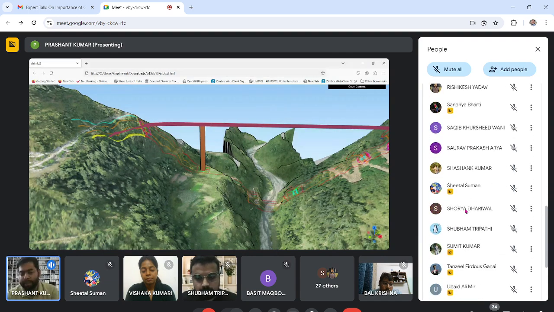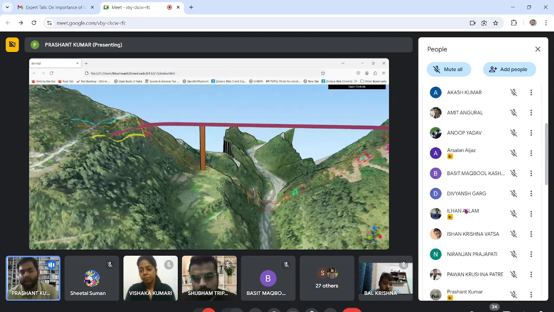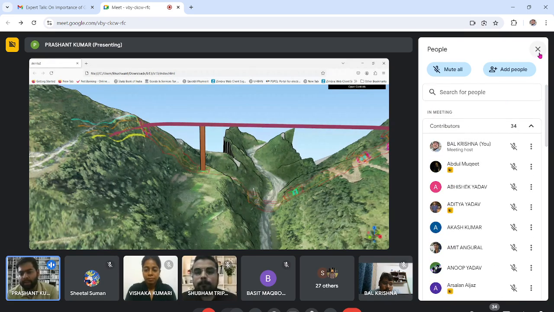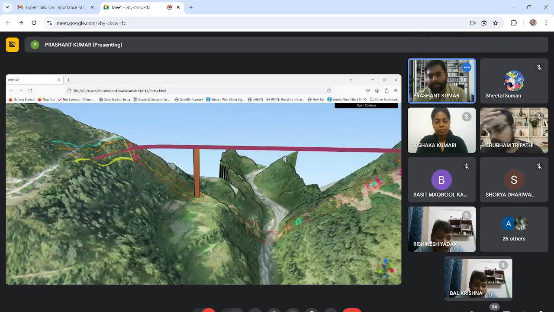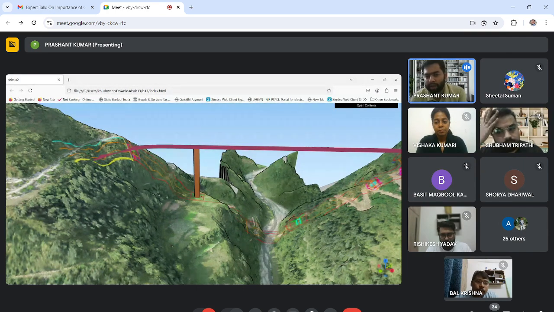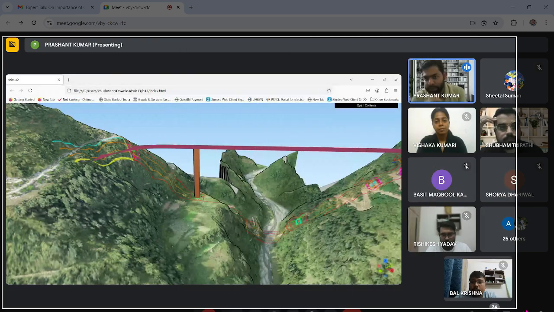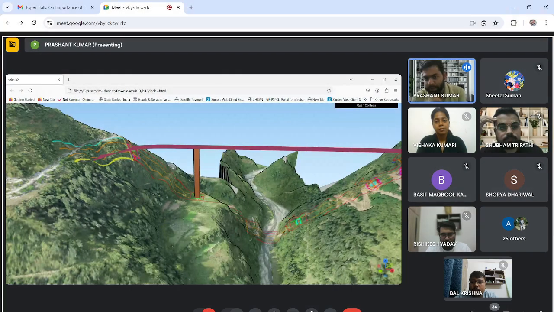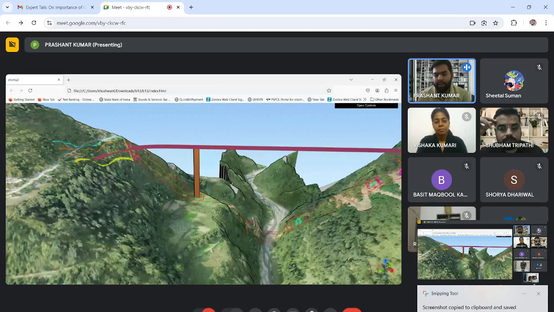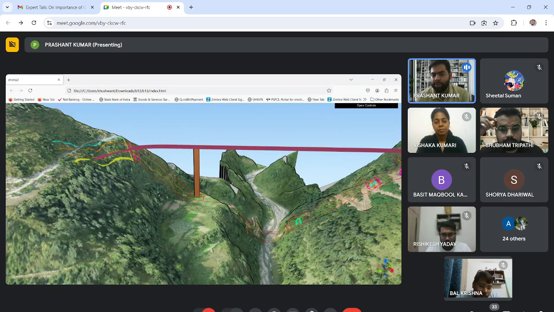Earlier, we in the highway fraternity had not explored that much into the hills. The first four-laning project was itself in Jammu, Udhampur, Ramban. That was the first four-laning venture. After that four-laning, the Himalayan stretches started. Then we started facing these problems of slope stability. We have to go for tunnels. So that knowledge transfer is coming from hydropower to highways now.